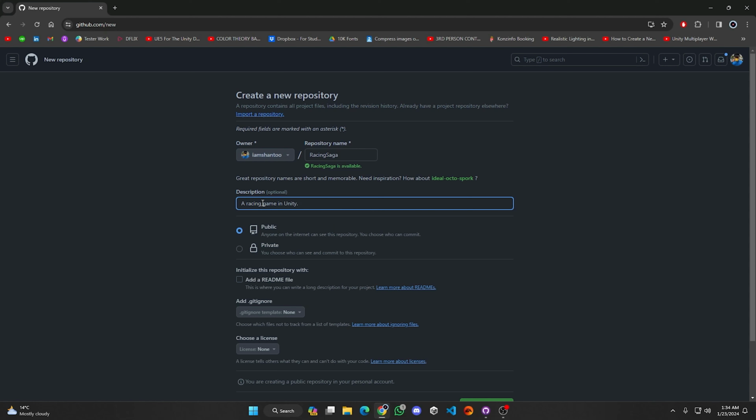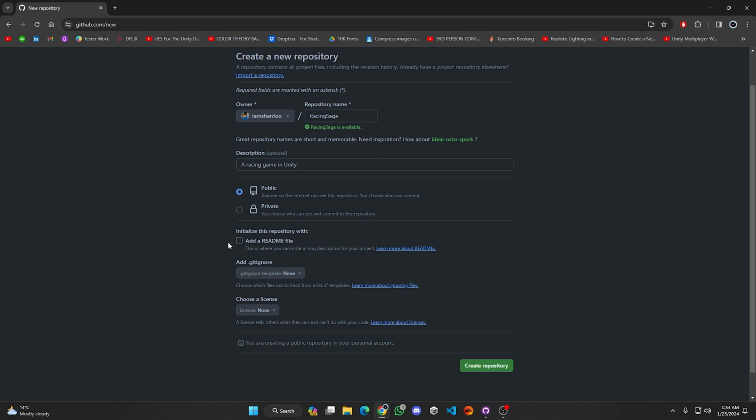You can put any description according to your project details, and you can also choose between two levels of security, which is public or private. If you set this to public, anyone can view your repository, and if you set this to private, then only you can access this repository. You can also add a readme file here. If you want to add a readme file, you have to click on this.